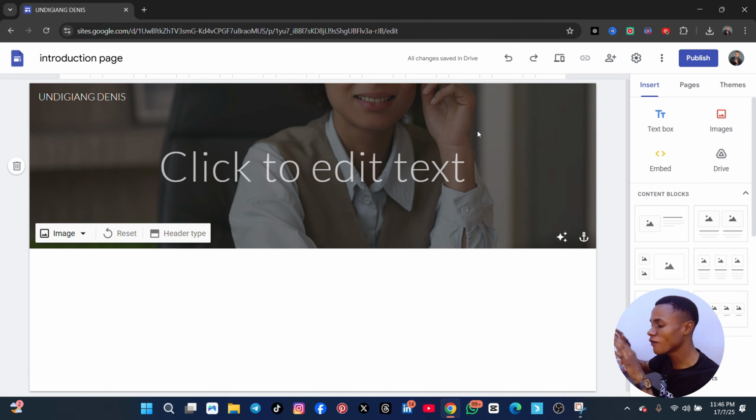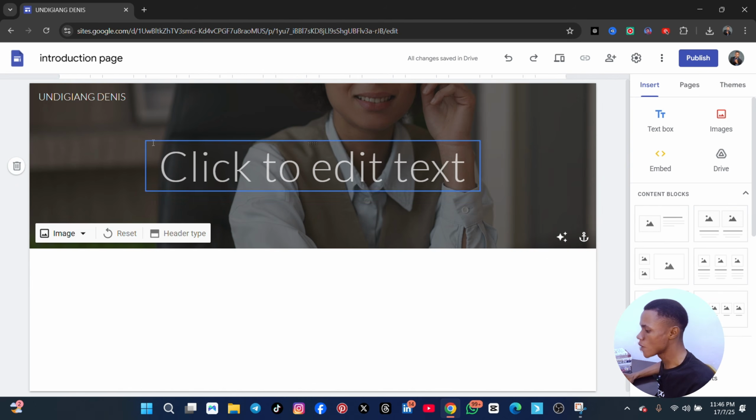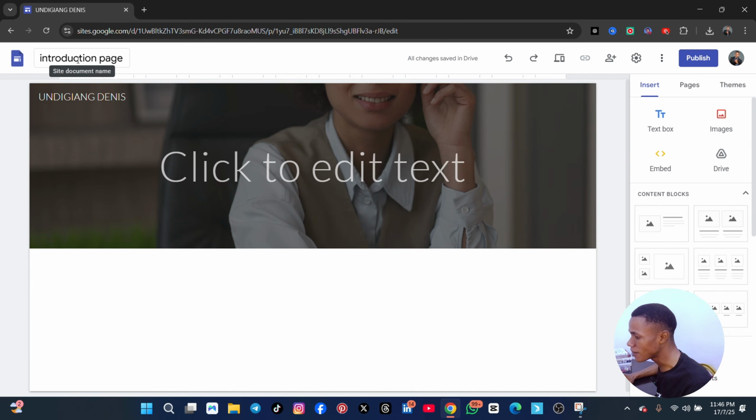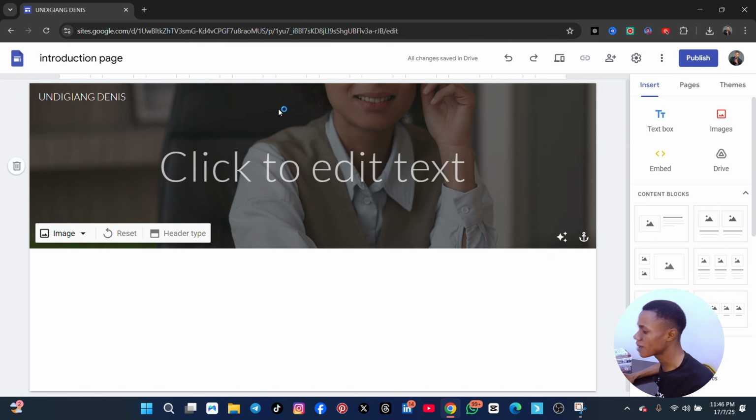Now your picture is going to fit in properly. Even if it doesn't fit in properly, at least let it show your face or something. So make your picture, adjust it properly to show this. Now we are done with this. We are done with the name of the page, then your own personal name, and of course a beautiful and professional picture about you. Then the next thing we are now going to do is we are going to go to who are you.